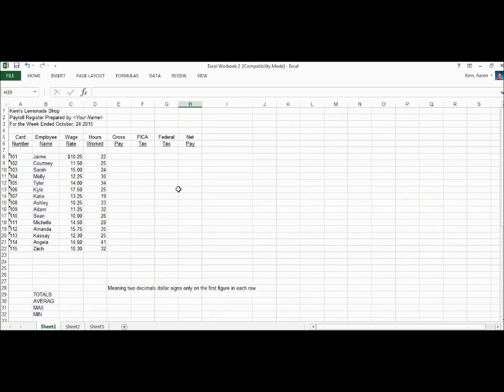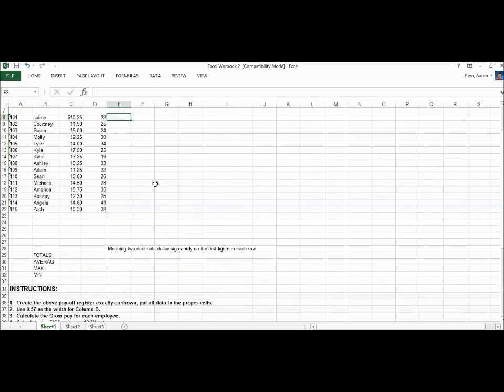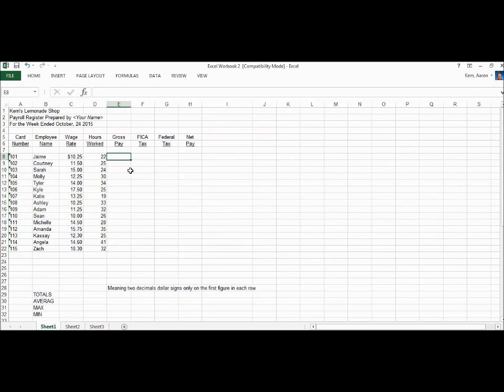Pretty straightforward. We'll go step by step and go slow enough so that hopefully you can follow along. The first formula that I plan to show you is gross pay. In order to calculate that, we're simply going to take the hours worked and multiply that by the wage rate. So these two right here are going to be multiplied in a formula in this cell, and that's going to produce a formula that we can then copy down and eliminate a little bit of work for us.